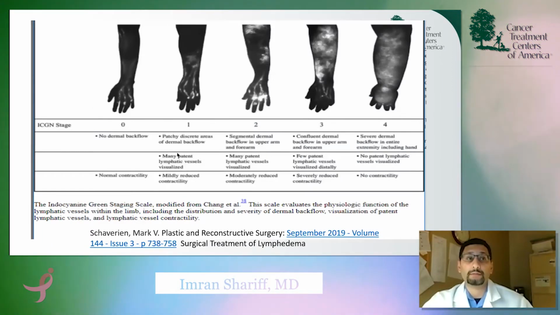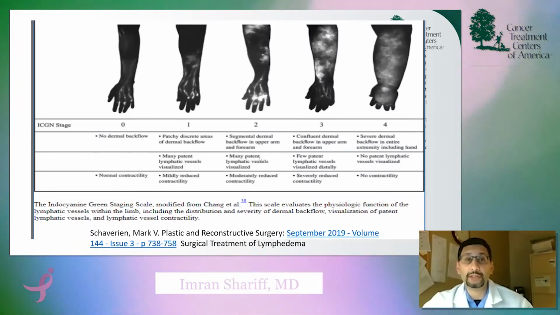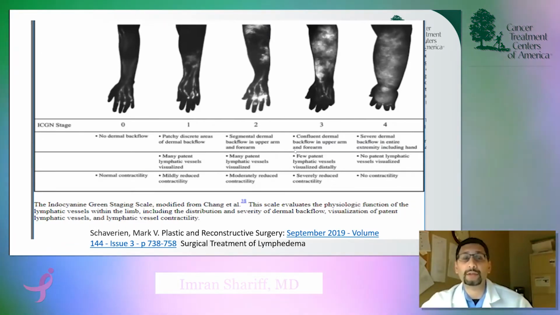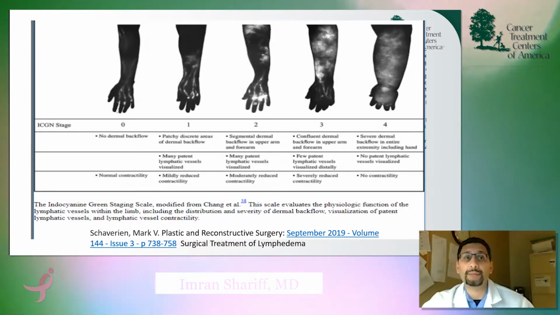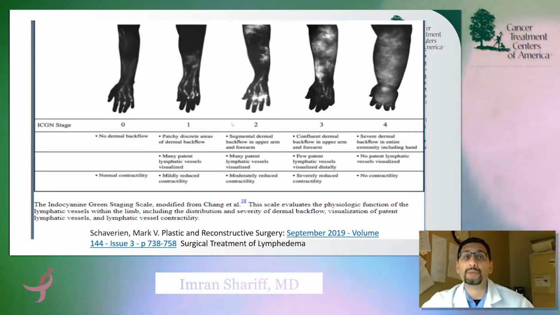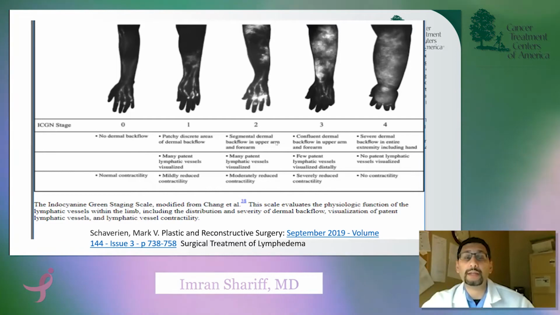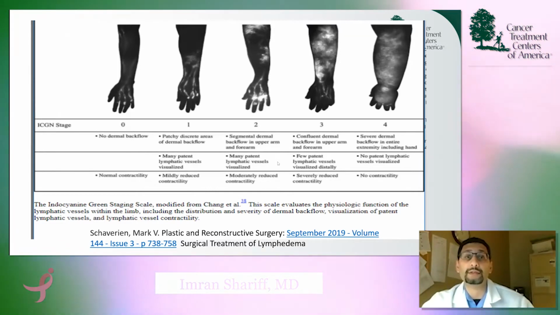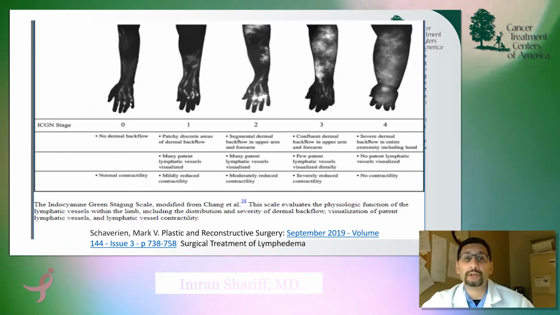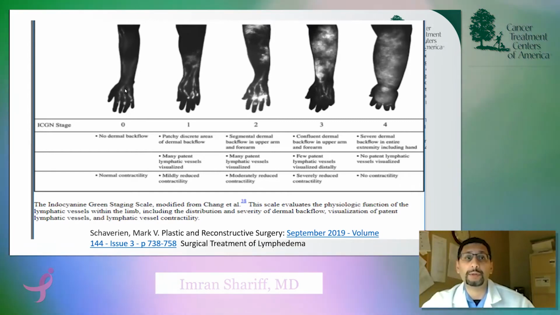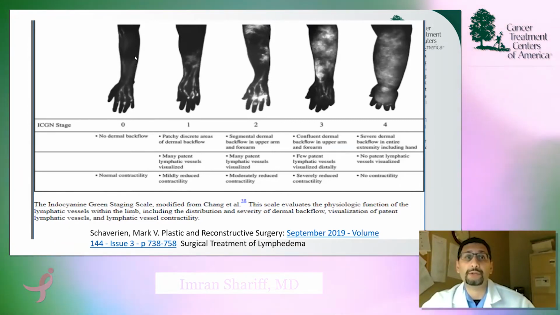So this is the ICG lymph staging. And although there's a lot of things going on in this slide, I think the main thing to look at is how you go from least severe lymphedema to higher stages where you have the most severe lymphedema. And again, the key thing here is that it is talking about the three things that are involved in lymphedema. So in the normal stage here, you'll see that you have the dyes inserted and you'll have normal lymph vessels, and you sort of get this uniform distribution.